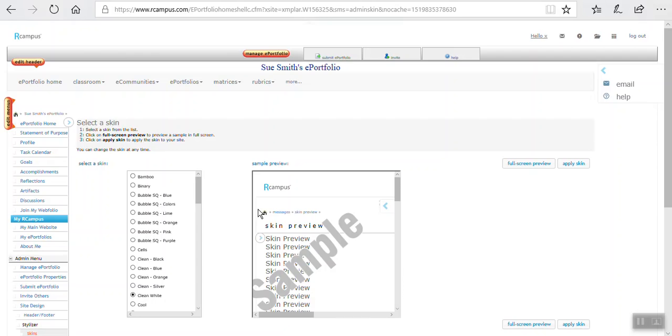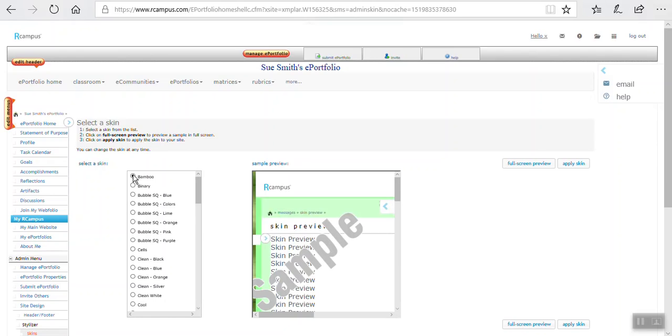And again, you're looking at a computer screen, so that alone kind of toys with the eyesight. So I would suggest using a light background and a dark font. That usually works pretty well, that contrast in colors. But what you want to do, just go in and click on these different choices. Here's bamboo, and bamboo has basically a green color. Here's binary. I would say binary is a little hard to read. I don't know about you, but binary is light on light, and that can be pretty hard to read.